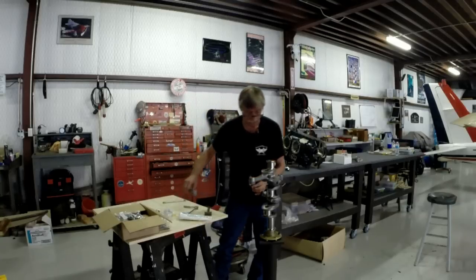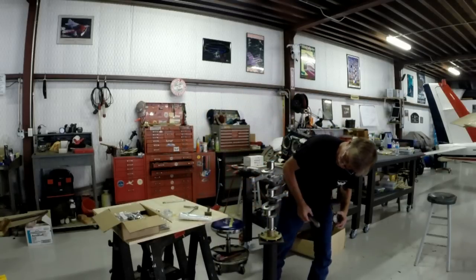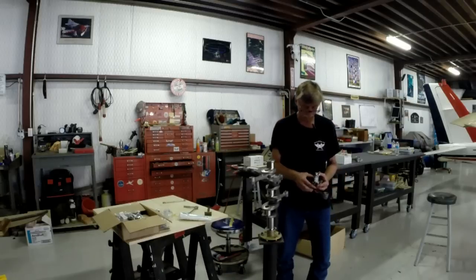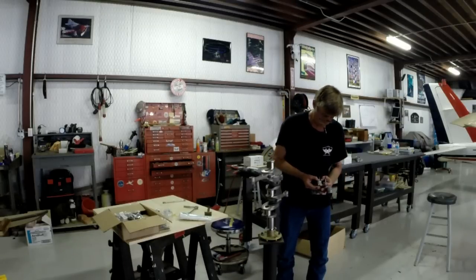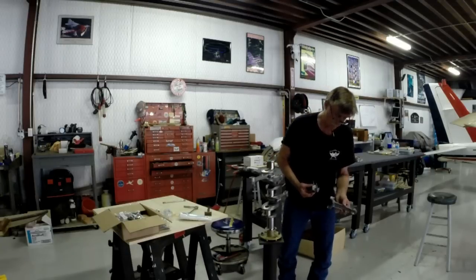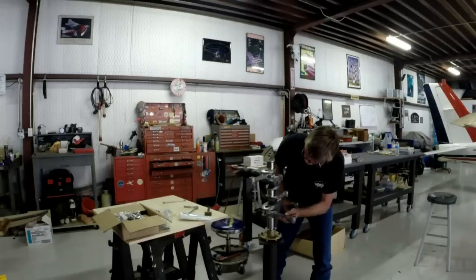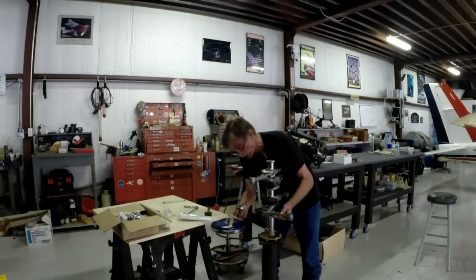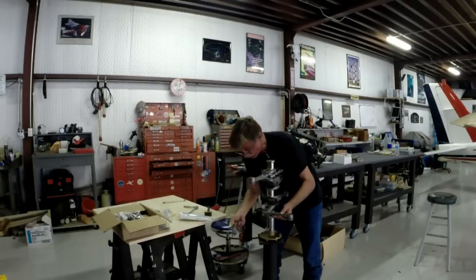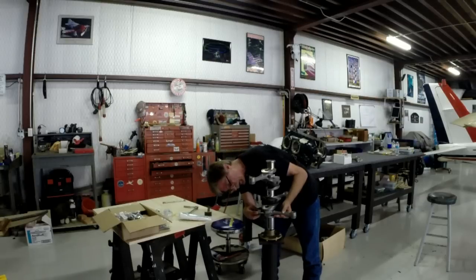Alrighty now, one to go. Number 4 needs to go on that side, facing that way. Whoops. The bearing's trying to pop out of its position there. 4 will go there. Very good. And the other number matches up on this side perfectly. Here we go.